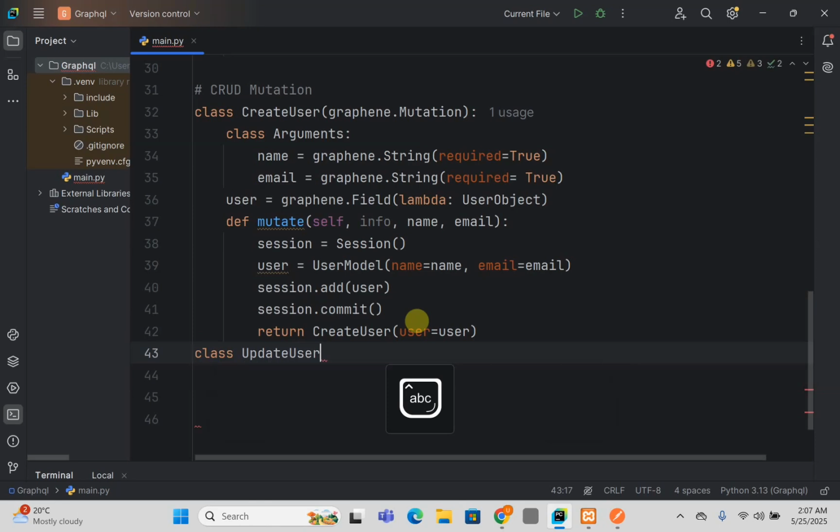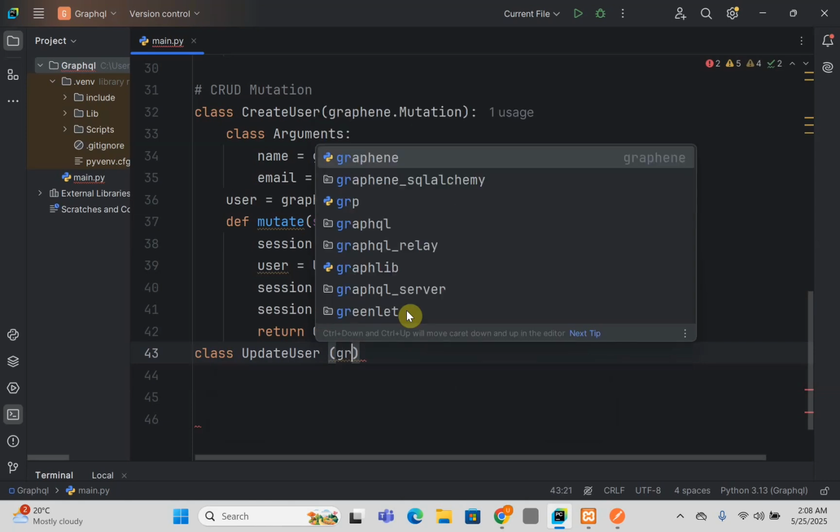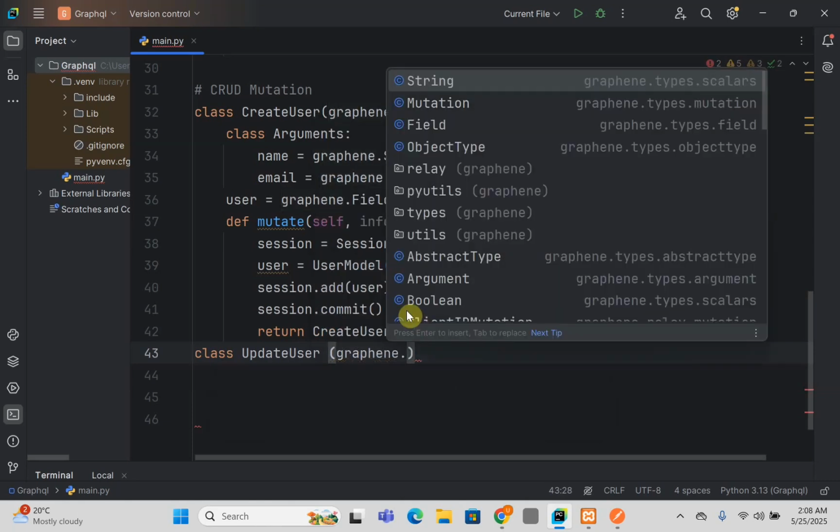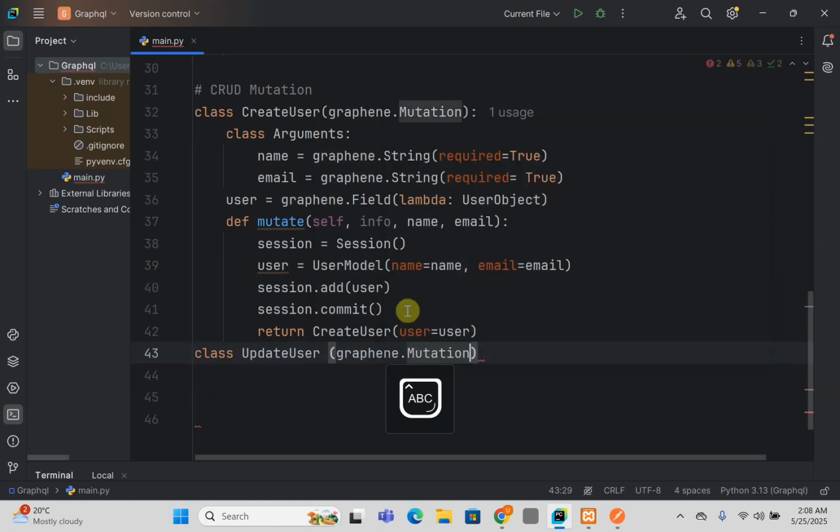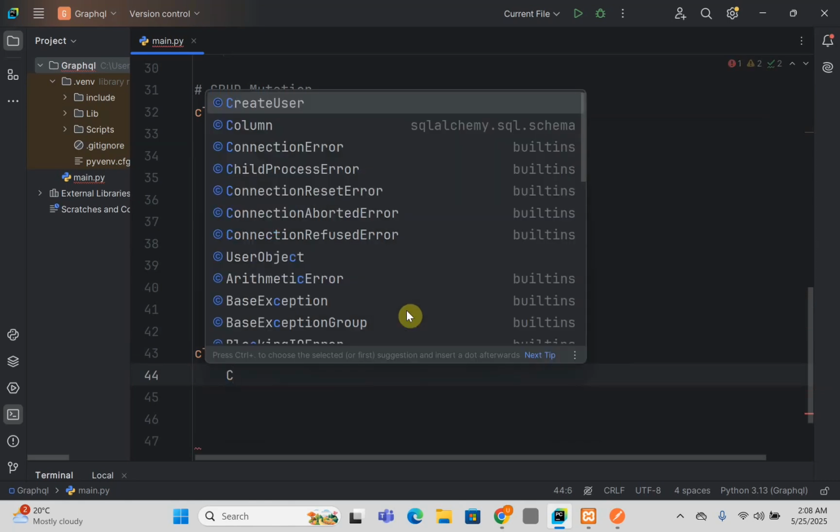For updating user, we need Graphene dot mutation. So after that, still need the class argument.